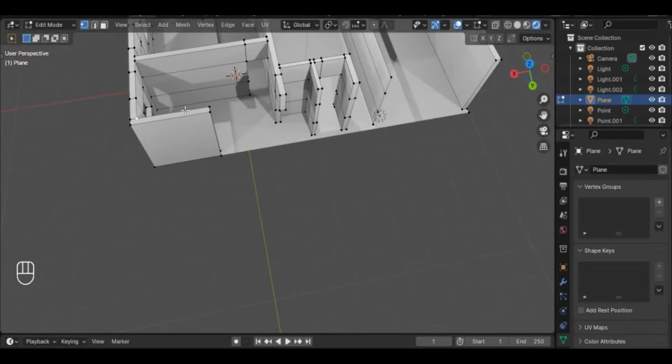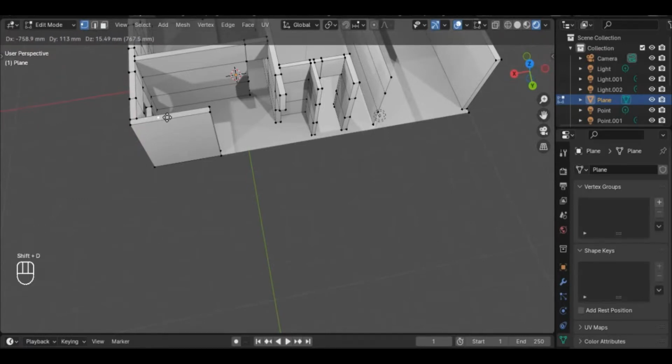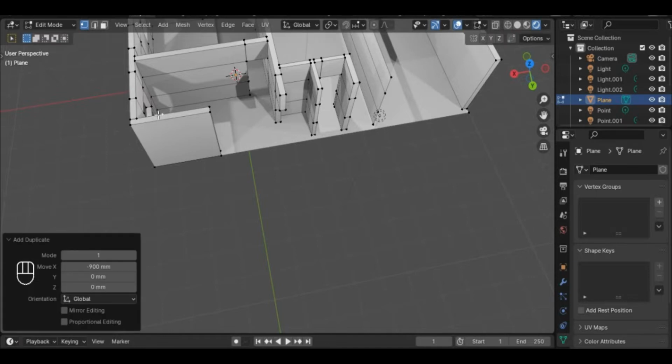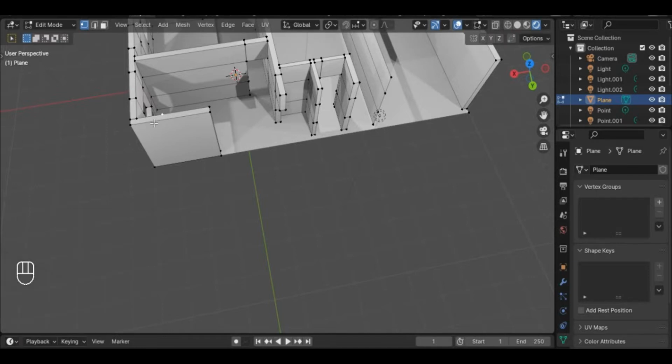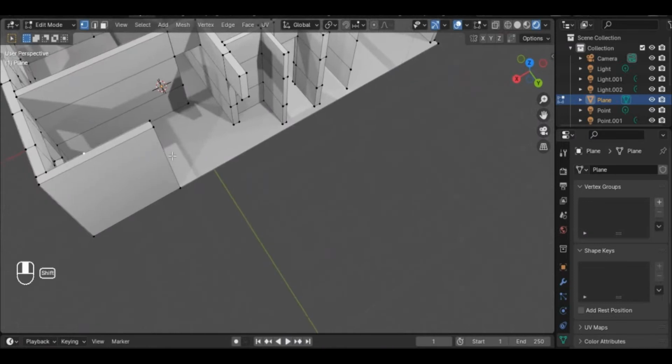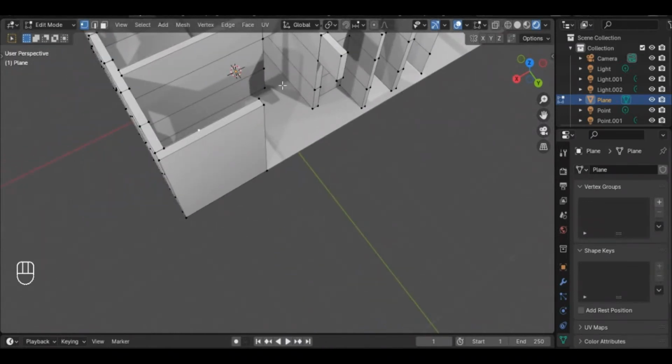Then we have this single one here. So what I want to do is I want my wardrobe to be around, let's say 2000. Minus 2000 is too much. Let's be something like 800 or 900. 900 wardrobe is okay. So I want it there.